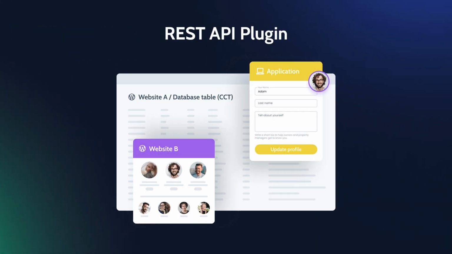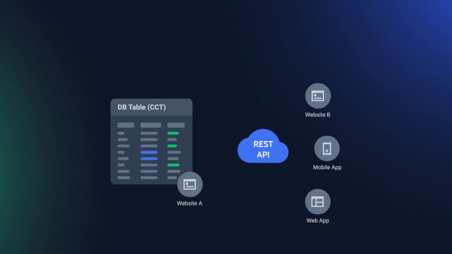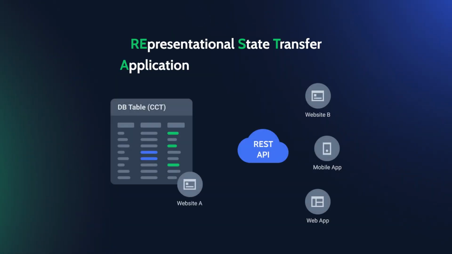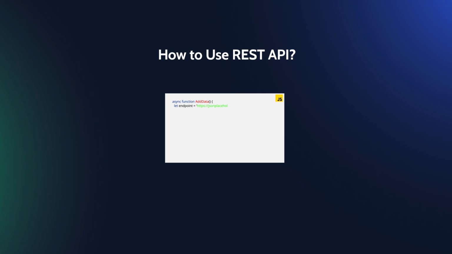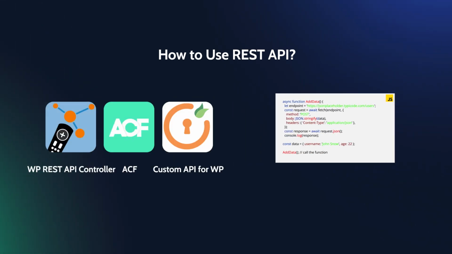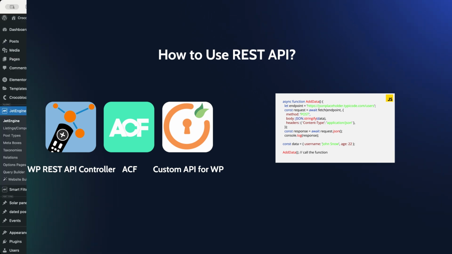In simple terms, the REST API allows your WordPress site to communicate with other websites or apps, sending and receiving data in real time. Think of it as a universal translator. It helps different platforms understand each other without storing session data. WordPress has had the REST API built in since version 4.4, but here's the catch: using it visually isn't easy. You typically need JavaScript skills or third-party plugins, which often come with steep learning curves and limited control over how data appears on the front end.